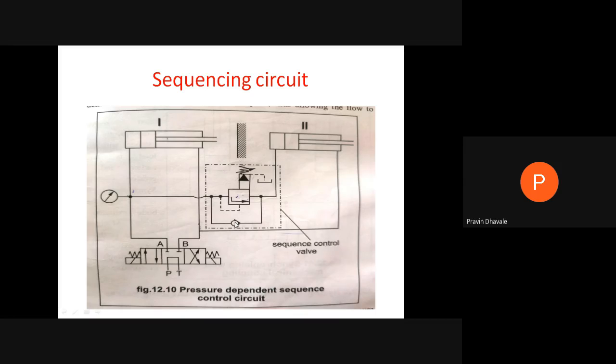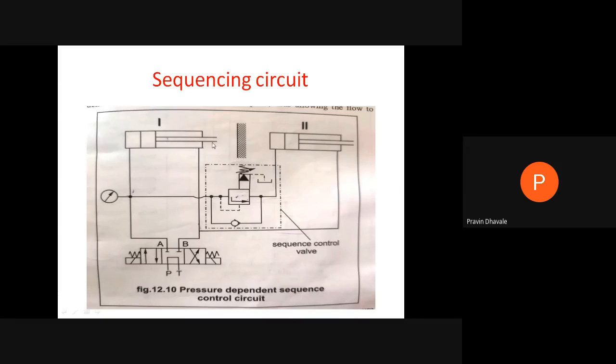Now how does it operate? If you observe this diagram, it consists of double acting cylinders because each has two ports. How many cylinders are there? There are two cylinders, and each performs a different operation.